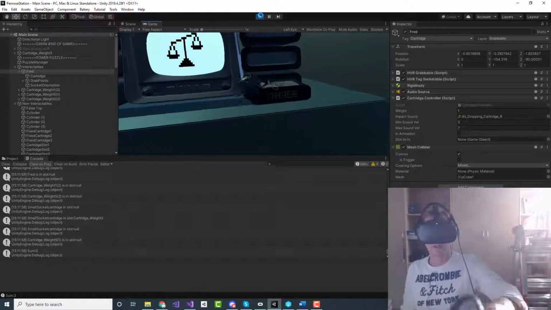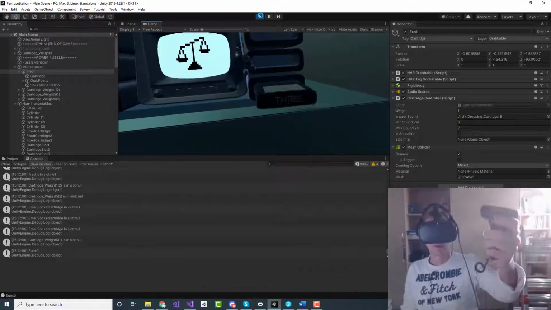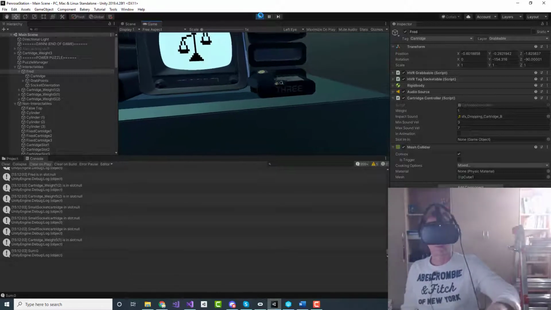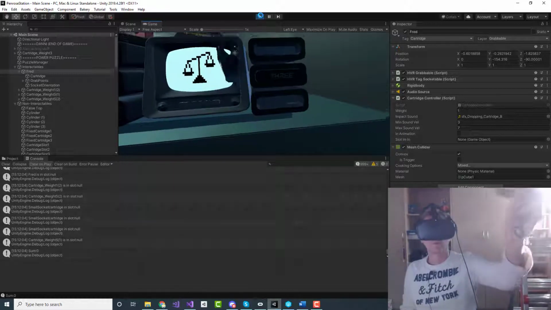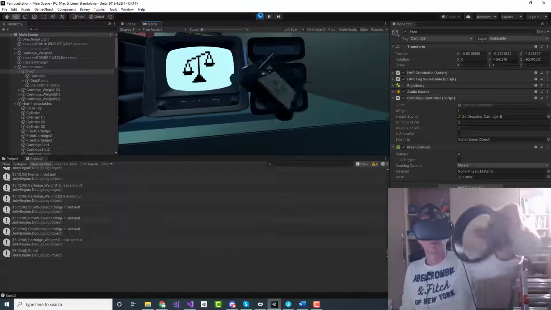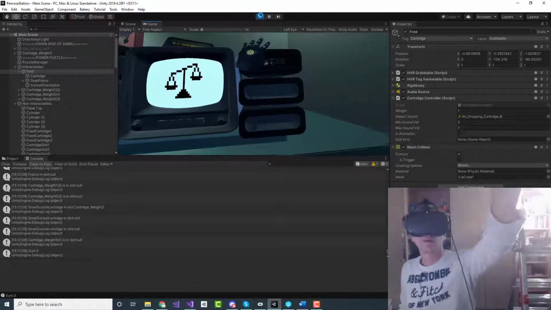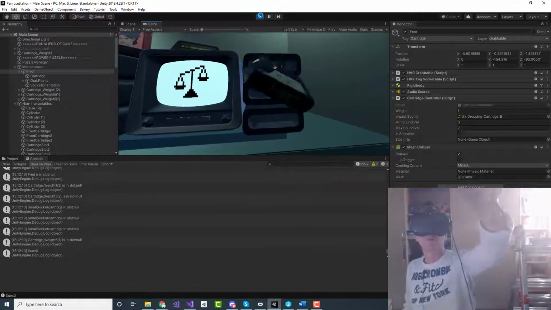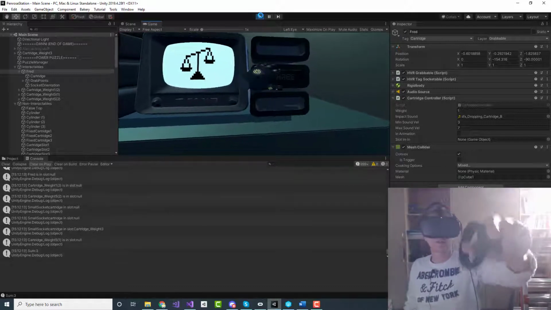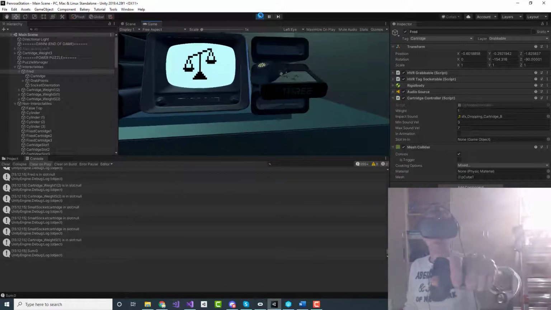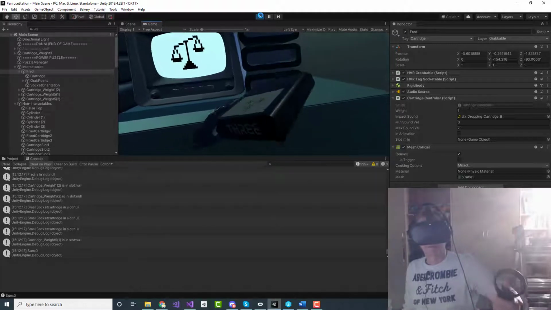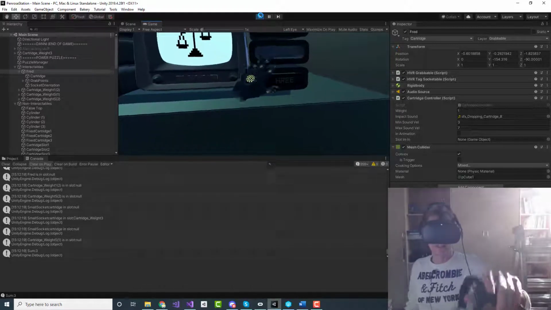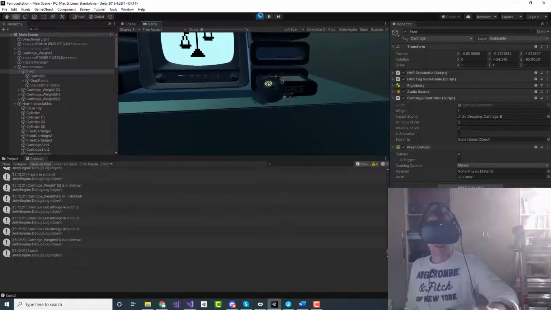Ooh, it grabbed it right away. That's kind of annoying. Yeah, I don't like the way the slots grab it when I haven't let go. I want it to, and actually I feel like I need a leading edge on that one.